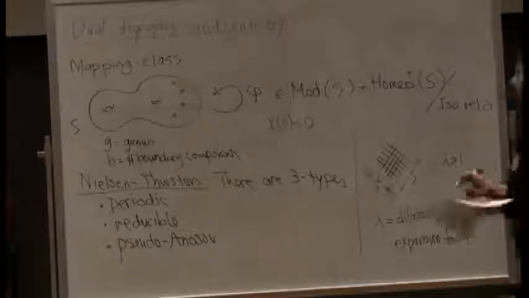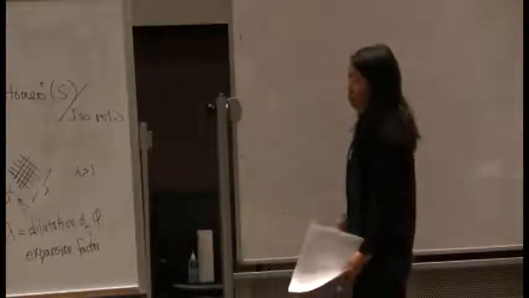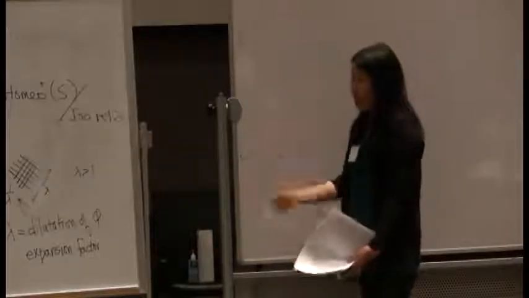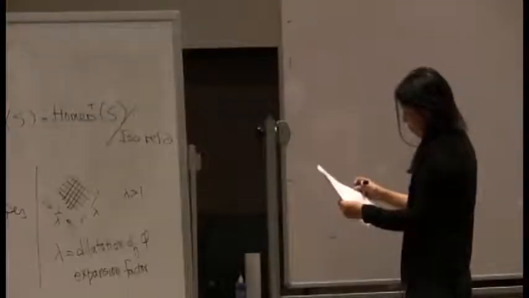It's sort of like, imagine you take the surface, you want to know how much things are getting stretched around and moved around. And also log of this is the minimal topological entropy amongst all the elements of the isotopy class, for those of you who like entropy. So it's a topic of interest.